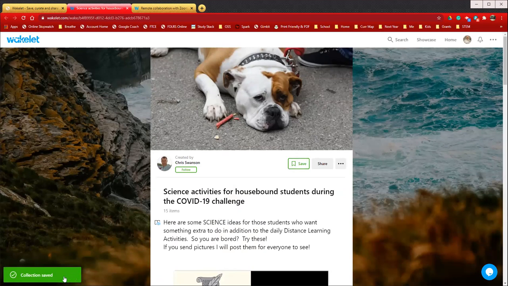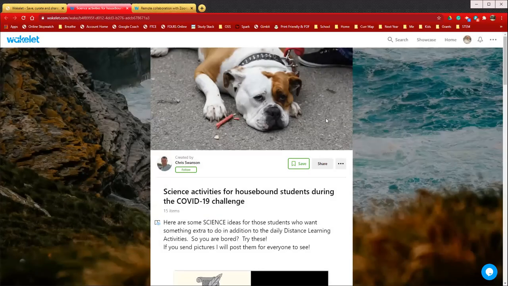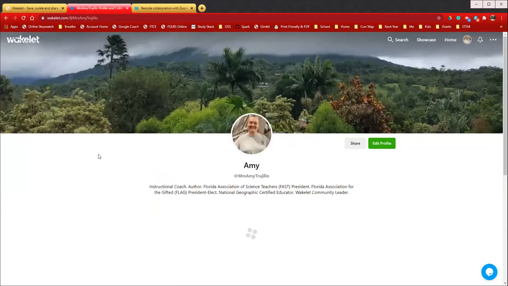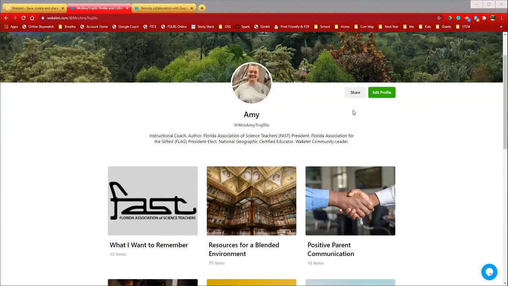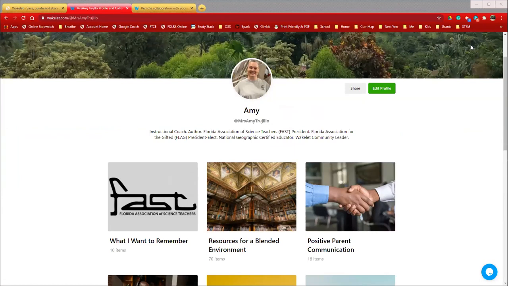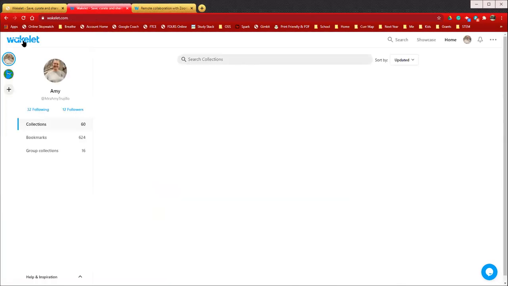I've saved my collection. I can share this with people. They can be like, oh, check this out, this is really cool. And okay, so he does not have it set that I can make a copy of it. Aww. But that's okay. I already saved the collection. And now under mine, let me move all my little windows out of the way. Let me find one. Oh, I need to just go home.